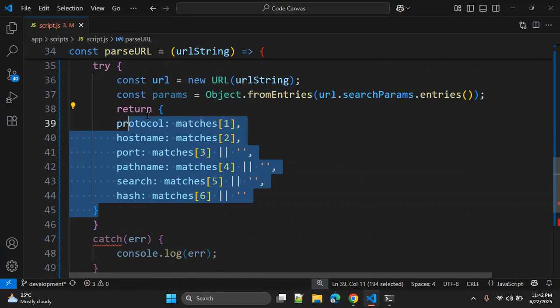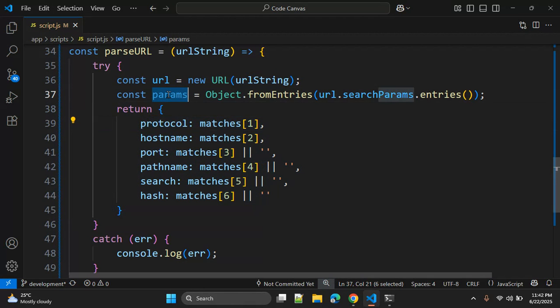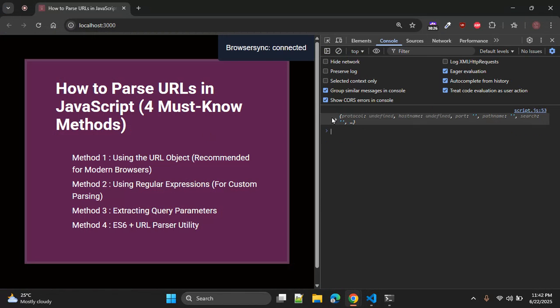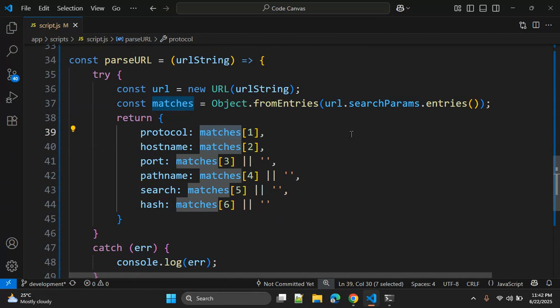So what you can do here, just like this return statement, you can return here, and let me remove the comments. Okay, so again it will return matches. It should return protocol: url.protocol, not the matches.